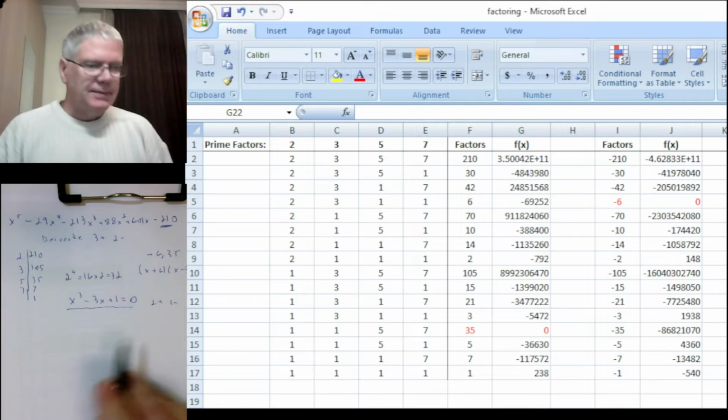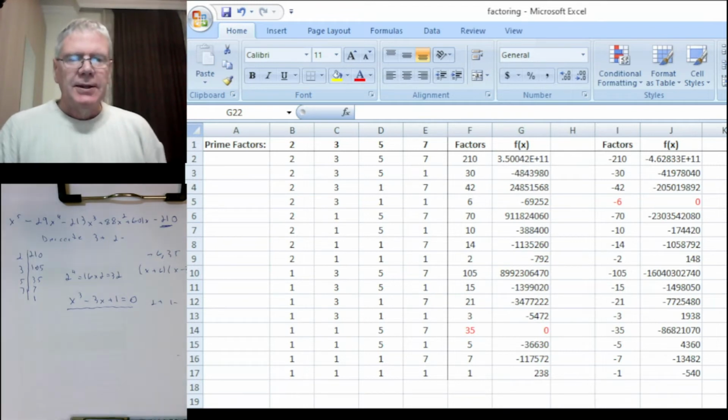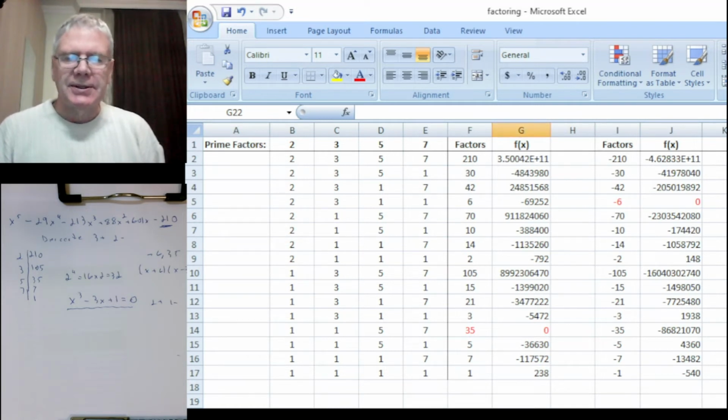So let's see how we can find those. There's going to be two ways to do this. The first one doesn't really require calculus, and it's a brute force method. We just zero in on it. And the second one is a little more elegant and requires a little basic calculus.